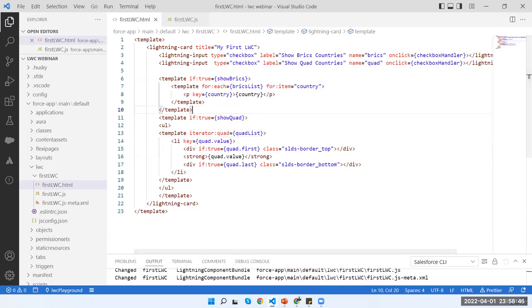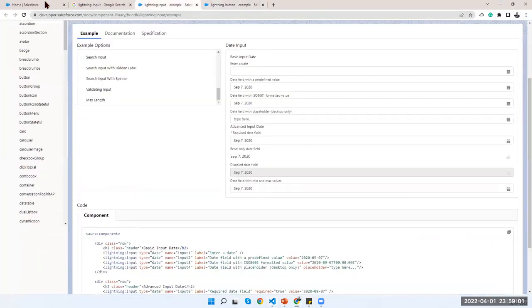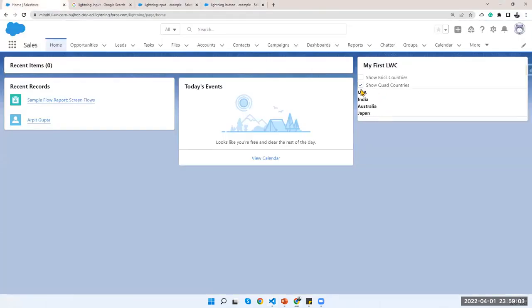I have a question. When you go to the page, the output on the page, if I want to see the source code of today's events or recent records, how do I find the source code behind this section?